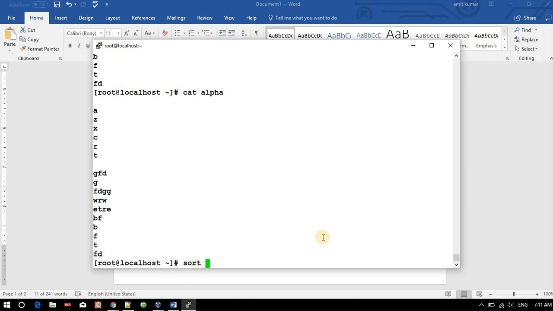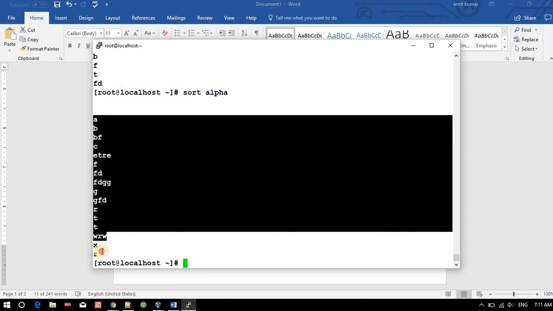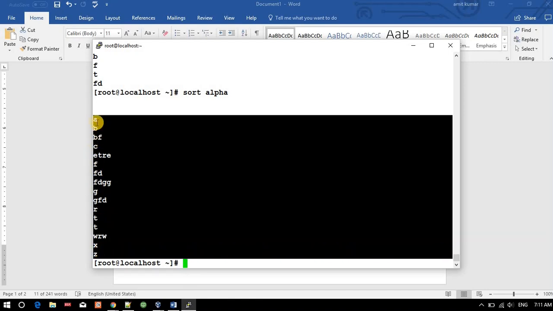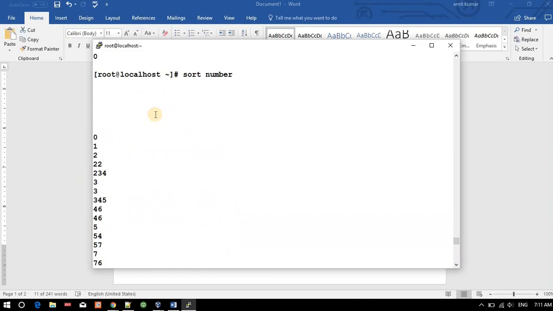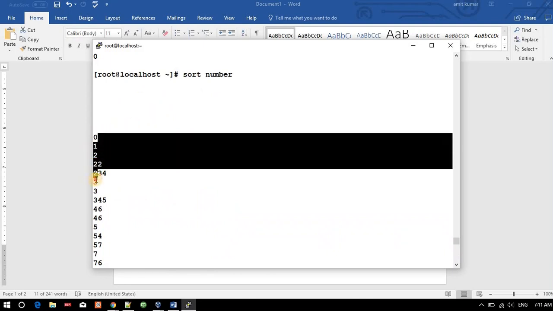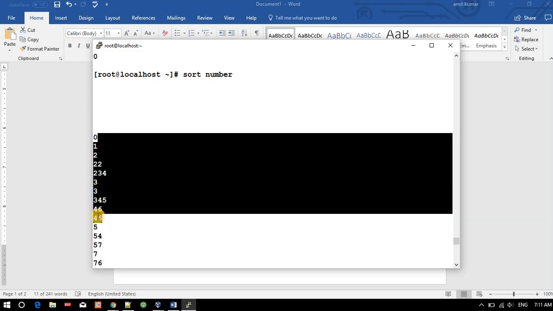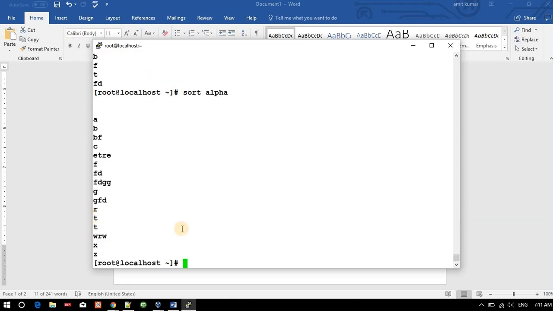If you sort alpha, what is shown is A, B, C, E, F, G. So it's sorting by the first character of each line, according to the alphabet. And if you use numbers, according to the first character of 1 to 22, it's checking the first one only and sorting the numbers. So this is the sort command.